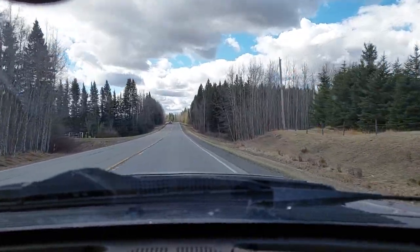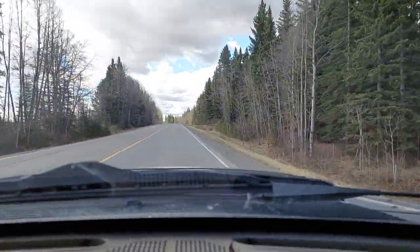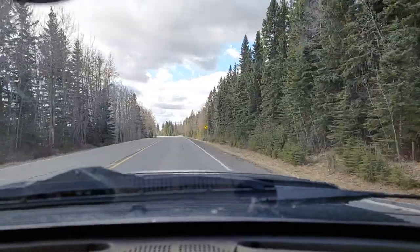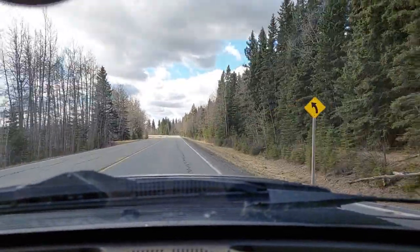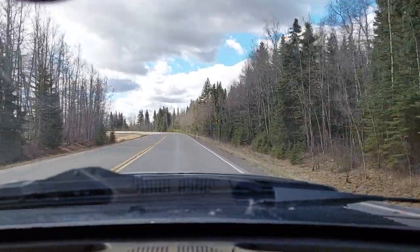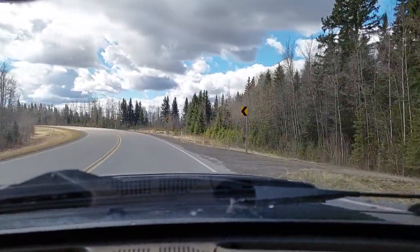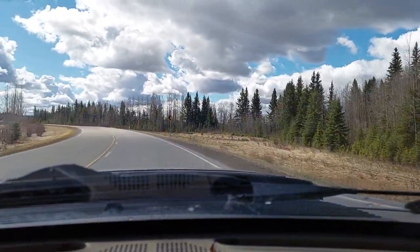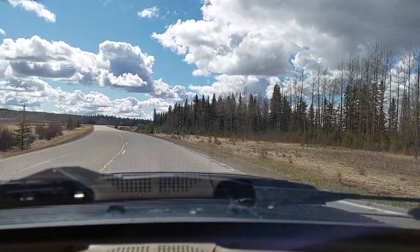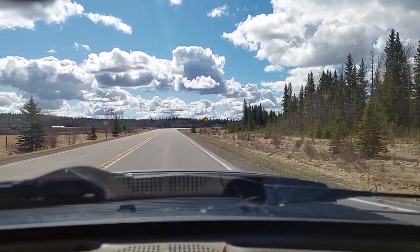Okay, so it looks like the guy sold the Camaro, and now he has something that a couple of my friends might be interested in. That was a quad cab, probably an F250 or F350 from the 70s. I didn't take a look at the grill, so I couldn't tell what exact year it was, but maybe on the way back I will take a look at that, because I know people that might be interested in that. So yeah, I don't have the money to buy it and resell it, but it's all good.